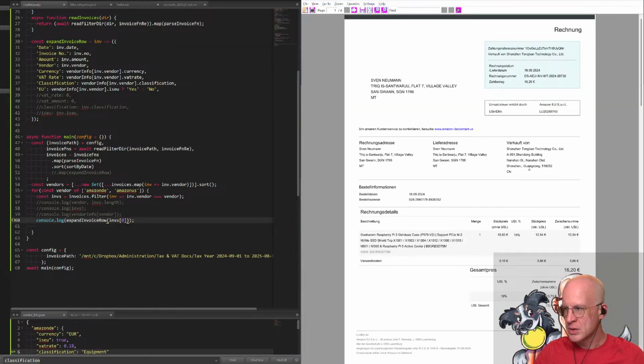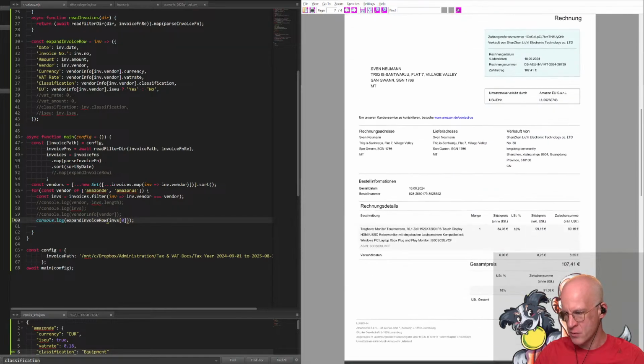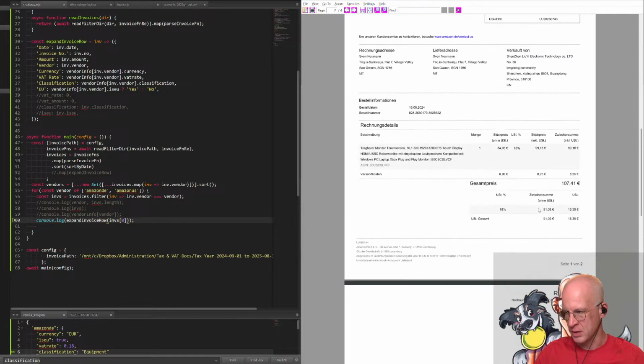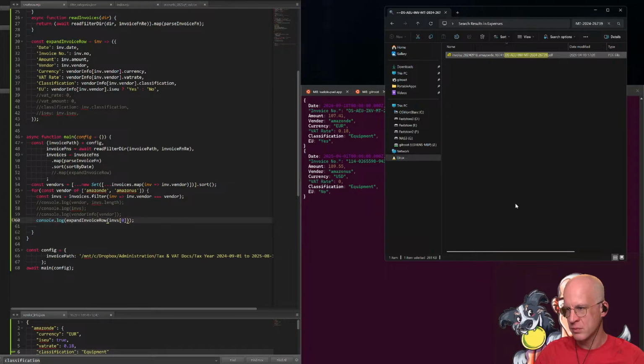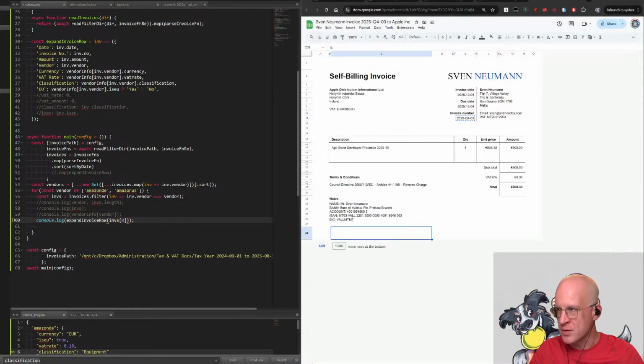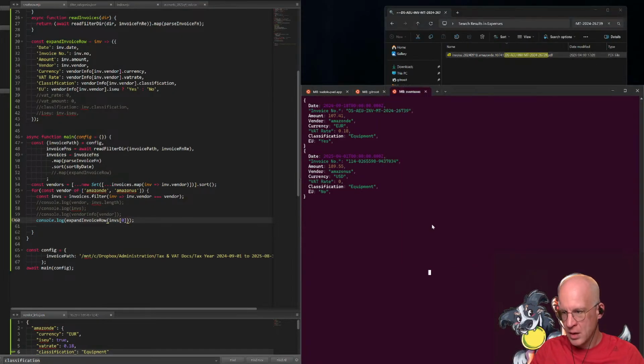All right. So this is one of these invoices. Why did I want to go here? Oh yeah, I want to look at VAT rates. So these are 18%, and I think they always are from Amazon Germany, because I don't have a business Amazon account set up yet. So that's just a regular Amazon account, and I pay the VAT, and I should be able to claim it back.